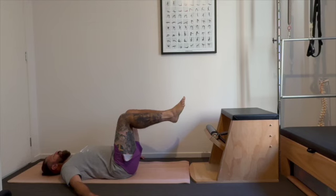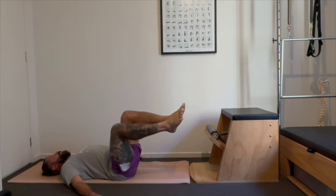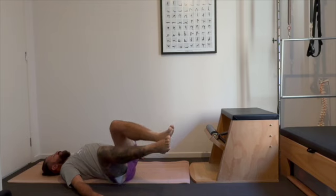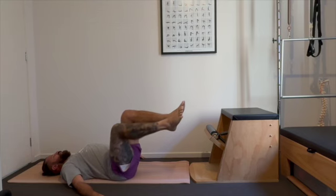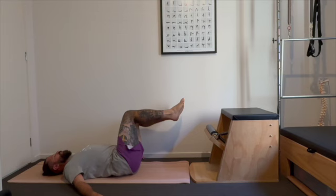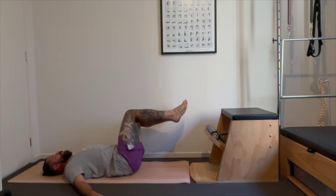Arms come out a little bit wider to about 45 degrees. And I just want you to breathe in and start to spin at the spine. Does what it says on the jar. We're trying to twist from the spine, and that's what brings the legs over. As you breathe out, bring it back from the waist. And then over to the other side. And out to bring it home.